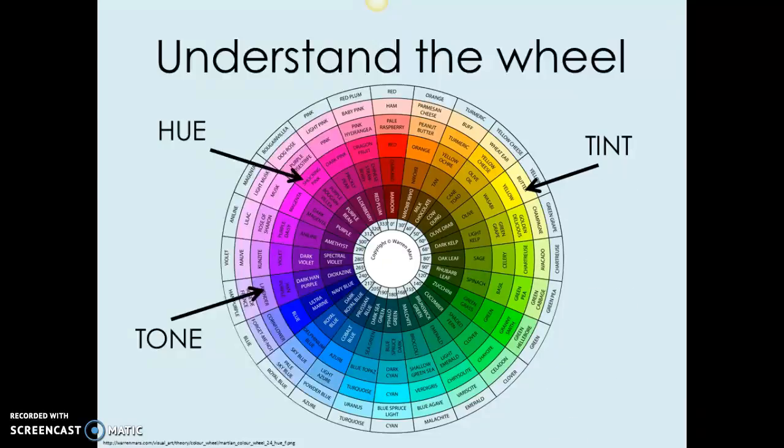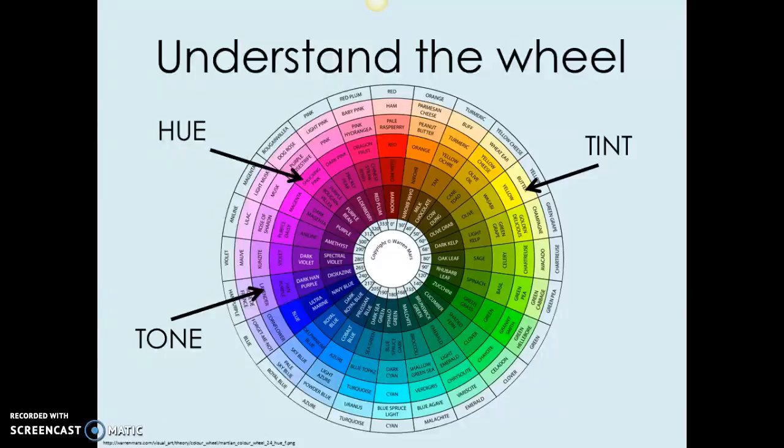And then you have your tints. So tints have white added to them. If you're going to be using a whole bunch of different colors, often if you use hues with quite a few colors involved, it's overwhelming to the eye. So tints are better since they're lightened up with white.